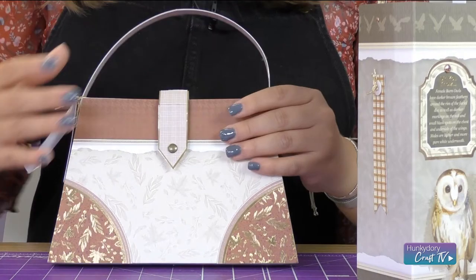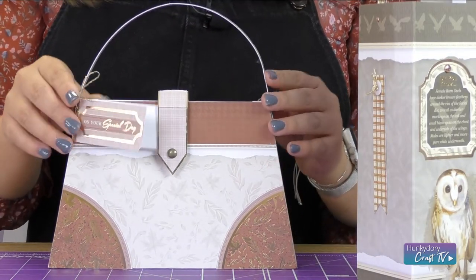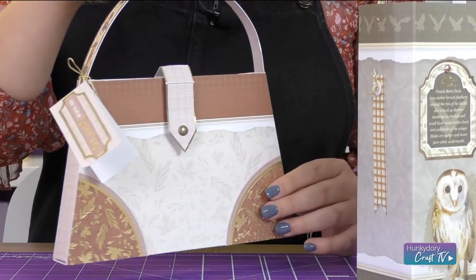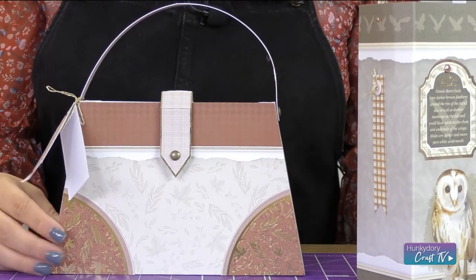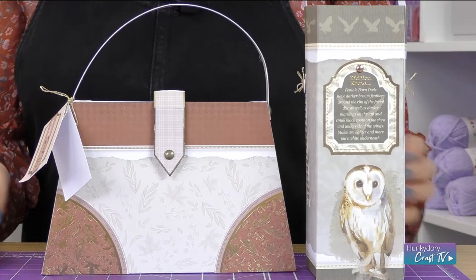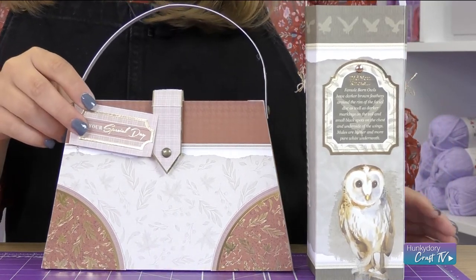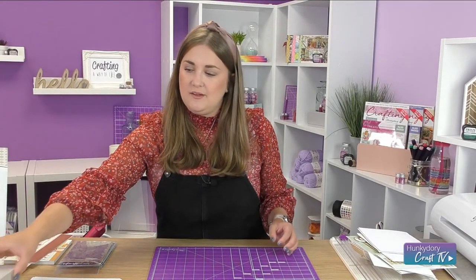So that's a really, really cool and totally different way of utilising those border strips and the cardstock that you get. I think that is just Sheila all over. Super crazy project, but it looks absolutely fabulous. She's ace, isn't she? It is really, really good. Love it.